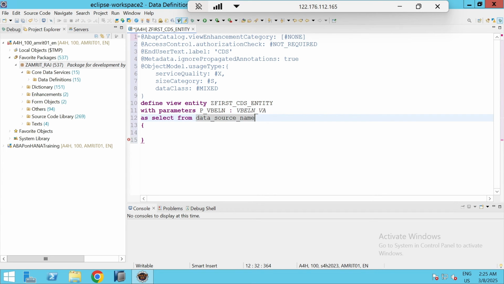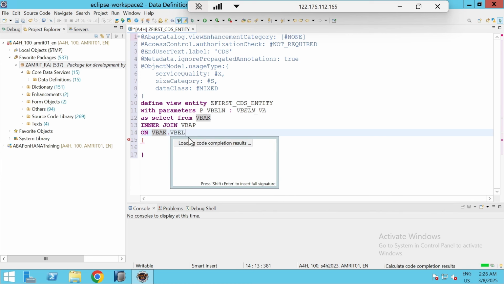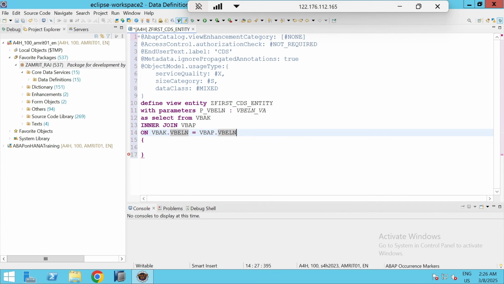Then I will go for add select from, and here I will go for my VBAK table. Then I will perform inner join from VBAP, which is the item table, on VBAK.VBELN is equal to VBAP.VBELN.